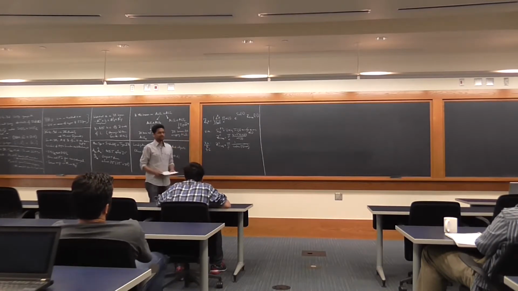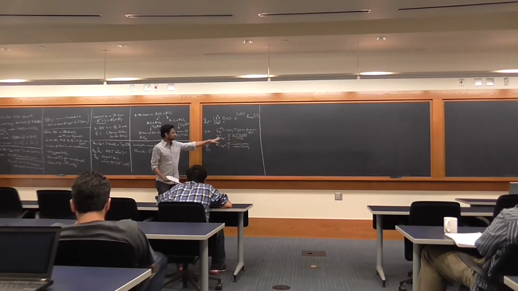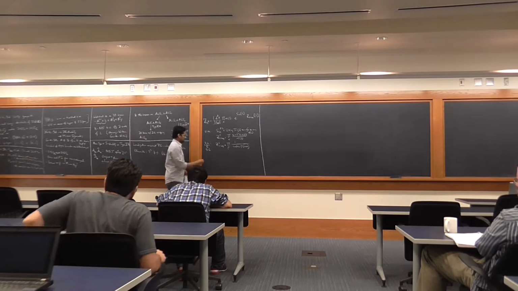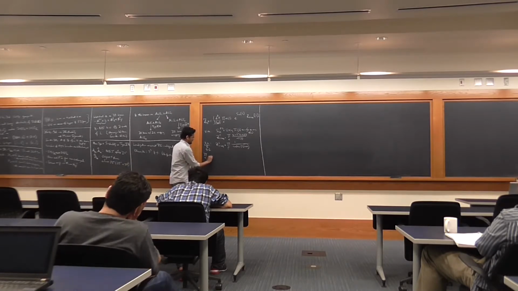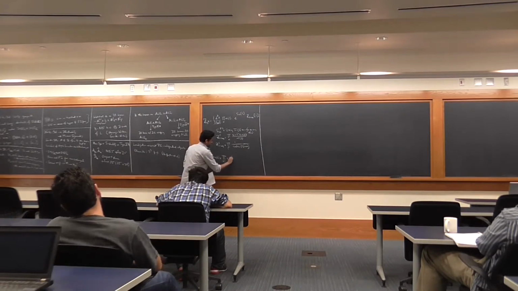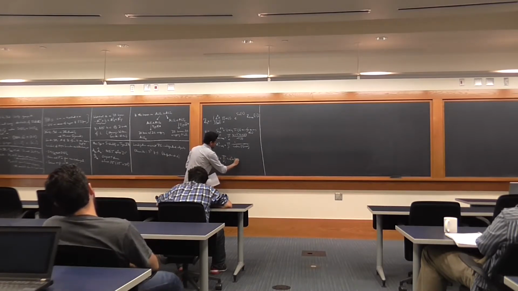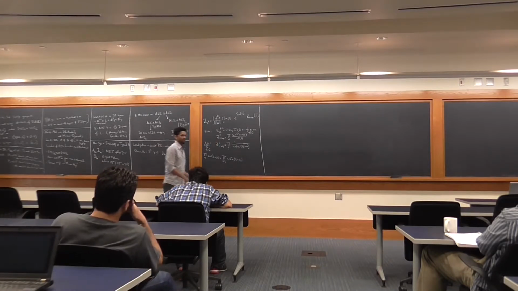Okay, so in the simple cases, for example, if G were U(N), this product over alpha of sinh squared pi alpha s would be simply the product over i less than j of sinh squared pi (s_i minus s_j), where i and j run from 1 to N for U(N).